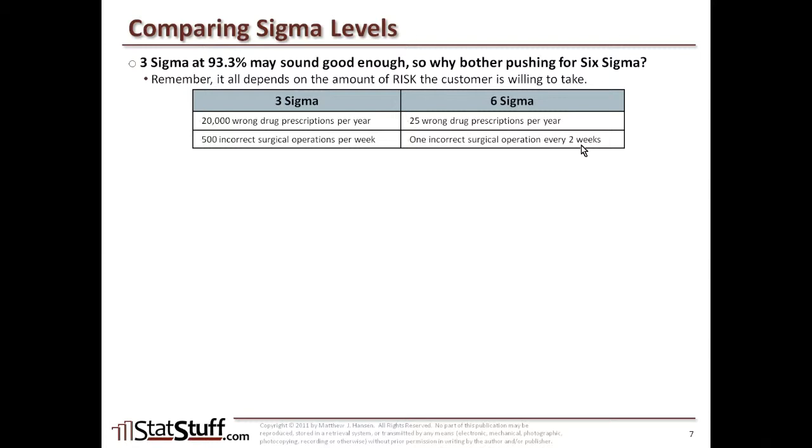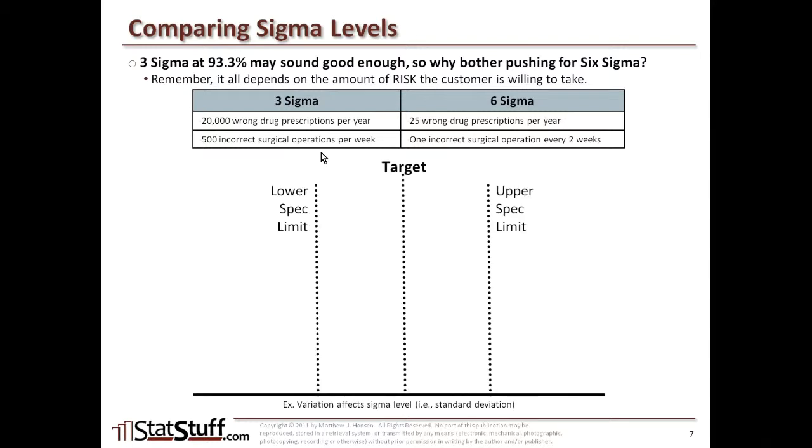Now again, the numbers used to calculate these are going to vary and depend on the frequency for these kinds of things like the drug prescriptions and the operations themselves. The point here is though just to show that in this given circumstance, when you compare at least a 3 sigma level versus a 6 sigma level, there is a huge difference. And I don't think any of us are willing to take a whole lot of risk when we're dealing with drug prescriptions or surgical operations. Those are significant things and we want to mitigate the risk as much as possible. So if we can get much closer to a higher level of accuracy, then I think we'd all feel a lot more comfortable because we've mitigated that risk.